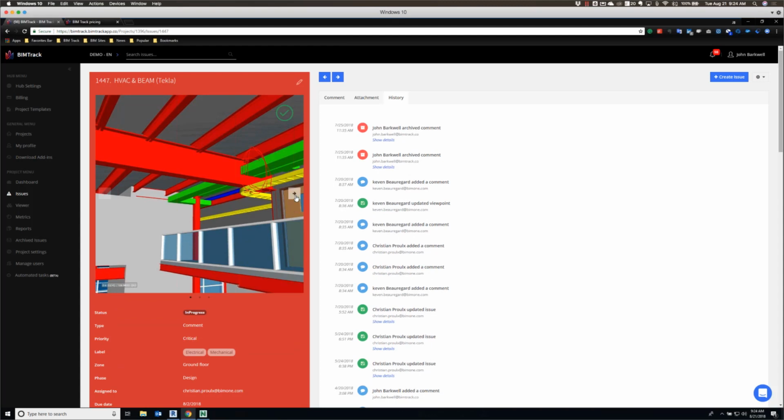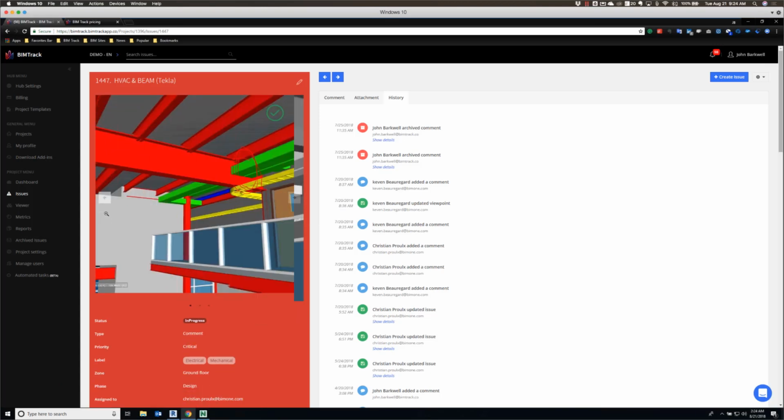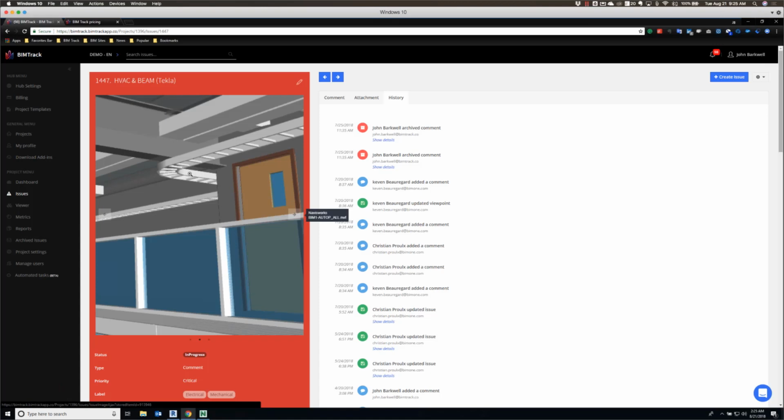Now, issues can have multiple views. If I click this arrow here, you can see one was brought in from Navisworks, maybe one from Tekla, because a lot of times an issue view, one particular angle doesn't really do it justice. You might have one that's, in this case, zoomed in a little bit closer to that cable tray system, with the ductwork that's intersecting that steel. So you can add, and I'll show you how to do that inside of Navisworks and Revit as well, to be able to communicate better with the team what they need to work on.